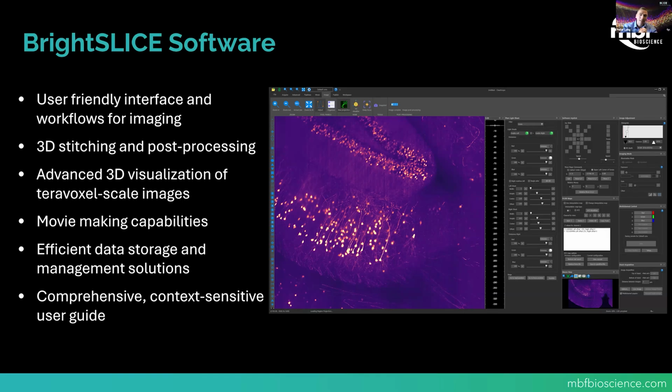In particular, the software also includes a very efficient data storage and management pipeline that keeps your data safe and accessible. We use a JPEG 2000 image format by default that allows for compression of images without introducing any types of artifacts or changing the quantifiable nature of the data. This can basically take your data set of multiple terabytes and compress it to a few hundred gigabytes or less even.